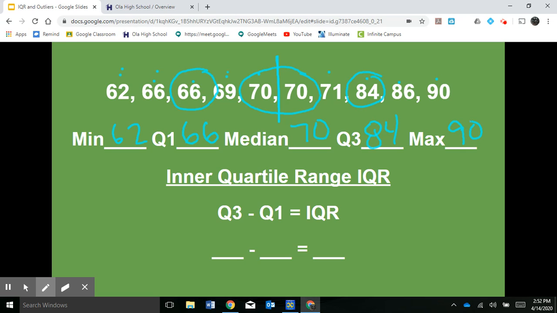All right, so the interquartile range then is Q3, which you found is 84, minus 66. So 84 minus 66 is 18. Just use your calculator, figure it out. So the interquartile range now, so we've added to it now. We had the 5-number summary. Now we have the interquartile range. All right.